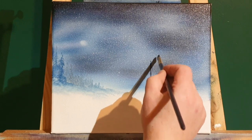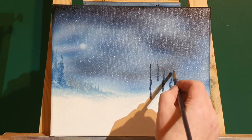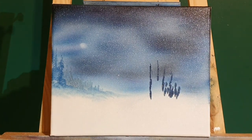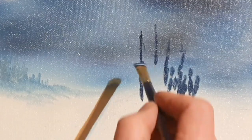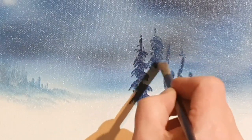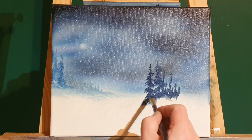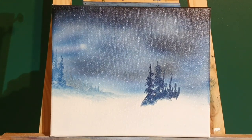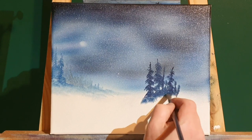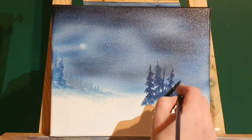Now on the right hand side, we'll put some bigger ones. We'll just put the start of tree trunks in there, and again it's just a bluey grey colour and a little filbert brush. Fan brushes really work well on this, maybe on a bit of a bigger canvas. You've seen me make trees like this many, many times before. All we do is go from side to side, zig-zagging down the trunk, applying more pressure as we get to the base of the tree. Just let the brush do the work.